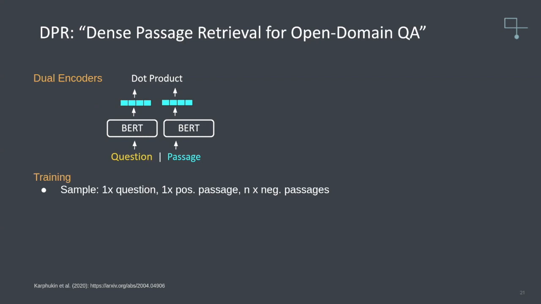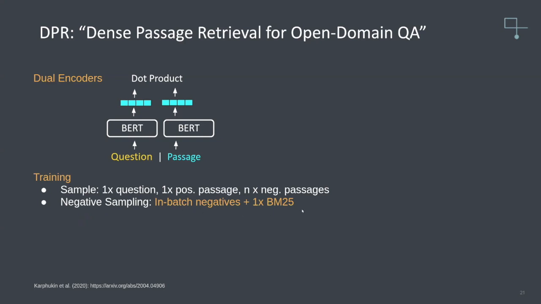Now, what is the smart part of this paper? It's basically how they sample and how they train. They take one question, one positive passage, so one that belongs to this question, and then n negative passages. On these samples, they train the network using this dot product and minimizing the loss. The cool thing is this negative sampling: say we have a batch size of 128. I have one question in there. Let's use the other 127 samples in our batch as negative examples. With that, they have a very efficient way of scaling and really using all the information in this batch to train the model.